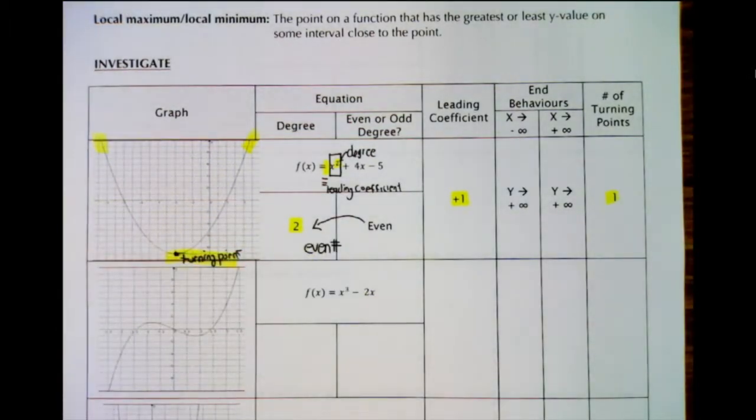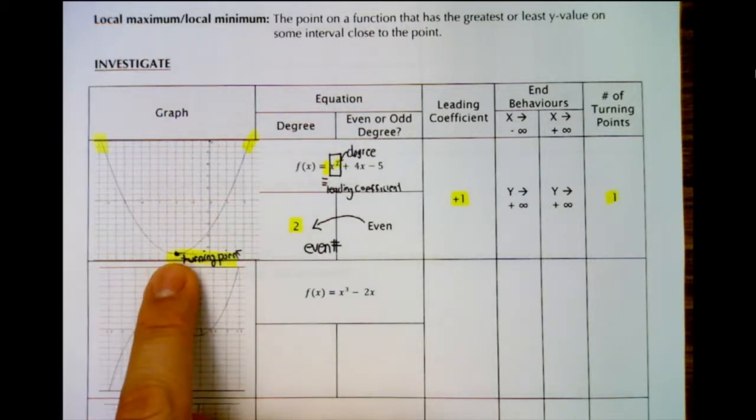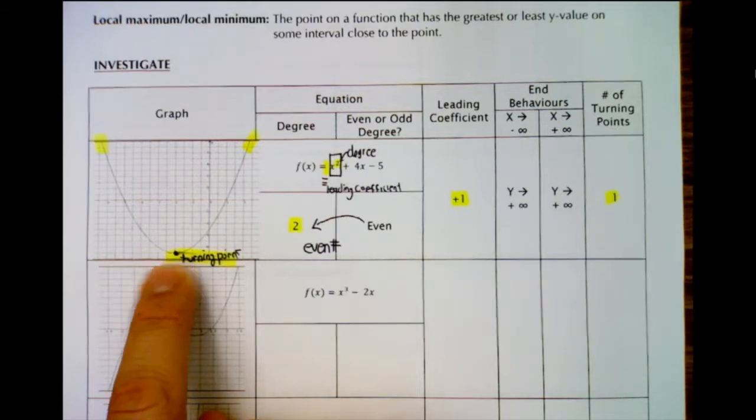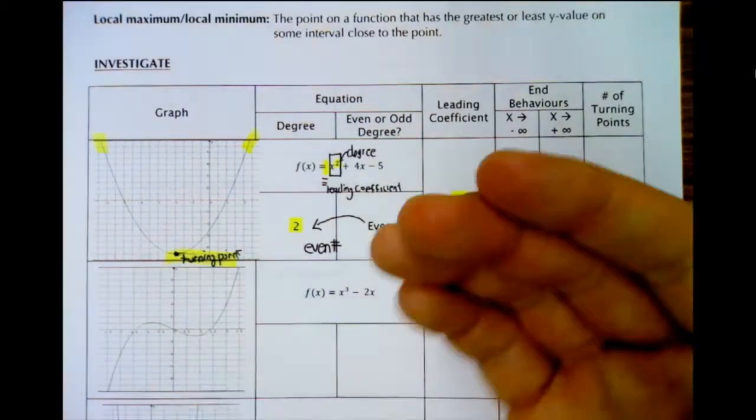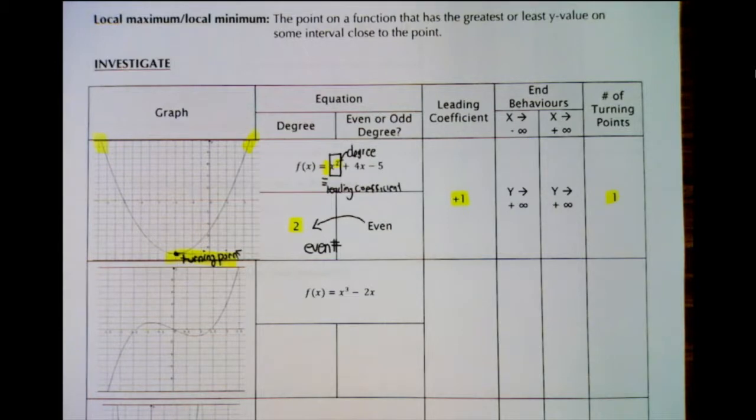And it's called the vertex on a parabola, and it's actually also called an absolute minimum in this case. It's not called a local max or a local min because it is the absolute minimum. There is no absolute maximum on this graph. There is no local maximum. There is no local minimum. Just an absolute minimum. Okay, we'll do one more.